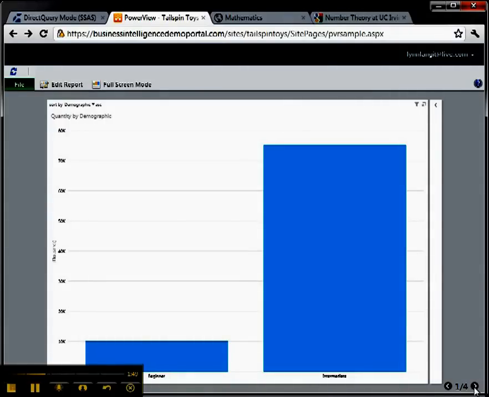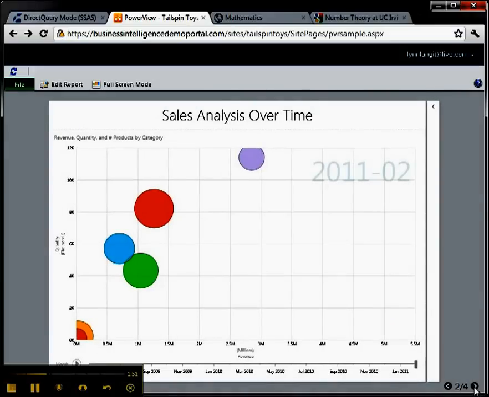Now this is meant to be rendered as part of SharePoint, and it requires Silverlight 5. So you might have to update your browser to work with this. I'm looking at it in Google Chrome, and it's working okay on Windows 7. I couldn't get it to work on a Mac side, and it could be just that I wasn't doing my update correctly, but I couldn't get it to work.